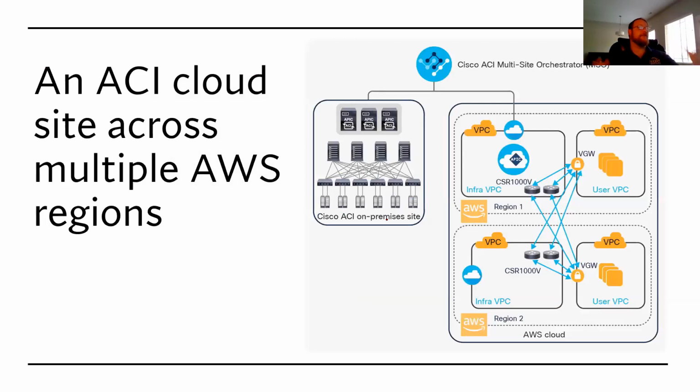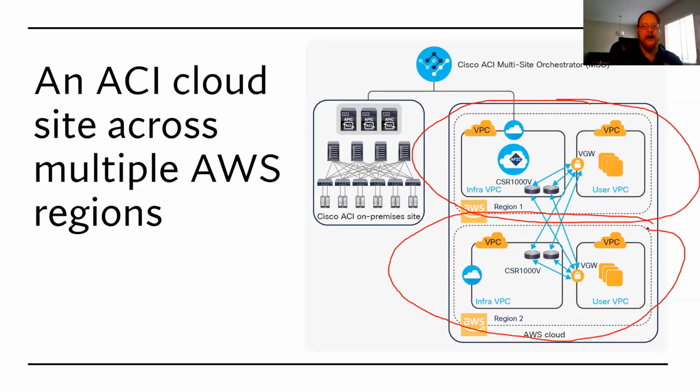Another thing that I want to mention here is that you can create multiple regions. This is a question that I get a lot: how do I deal with multiple regions? Guess what? As long as they have some sort of IP connectivity between the regions, the APIC absolutely can see everything inside here and everything inside here.